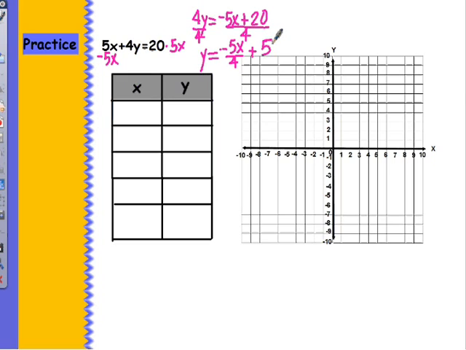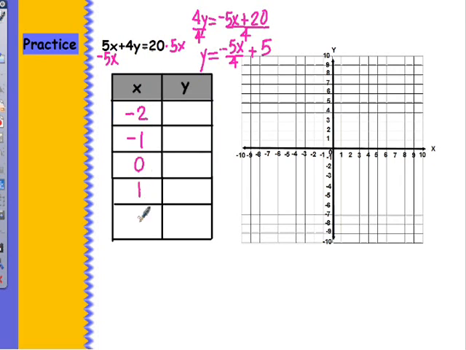Now this is looking like one where my favorite five x-values are going to be a little bit hard to use, but I'd probably have to make a pretty big graph if I want it all to turn out nicely. So I think I'm just going to go ahead and use the favorite five, and I'll have some decimals to graph, and that's okay too. If you want to try to arrange it so it works out nicely, you can do that. That's fine. But I'm going to use just the favorite five, and deal with the decimals.